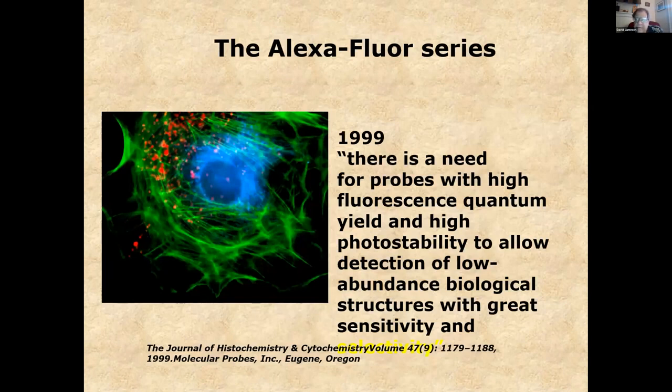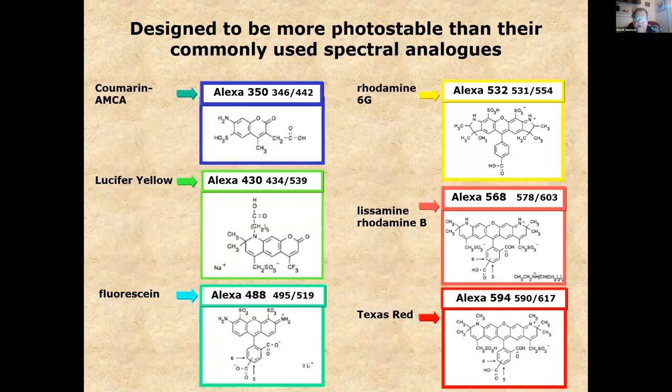Now, a very, very important class of probes was introduced in 1999 by Molecular Probes, Haugland's company, who introduced this Alexa series of probes, because he realized this is when fluorescent microscopy started to become important, and fluorescein was so easily photobleached. So he wanted a very photostable probe. So he made a series of probes based on different dyes, like coumarin probes and fluorescein probes, or Alexa 488 is based on fluorescein. And all of these are very photostable and have very good fluorescent yields. They're called Alexa, by the way, because Haugland's son was Alex, and he named it Alexa after his son.